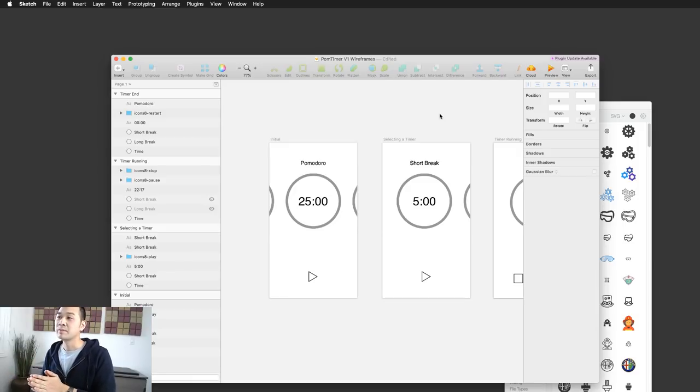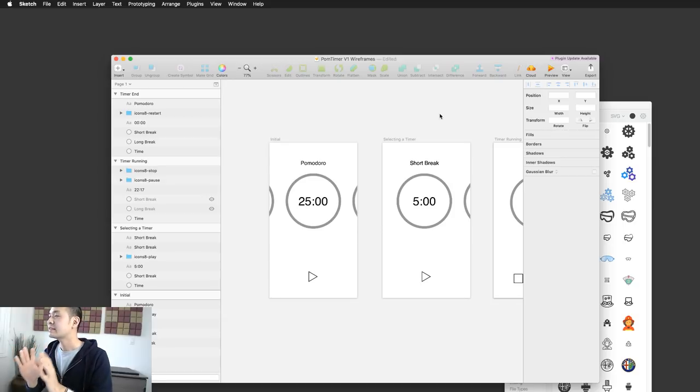So for me, when I download these apps and I want to use a Pomodoro timer, I don't want to go through all of these menus just to get the timer. I want to know exactly how to start and stop my timer, right? So for me, the number one rule needs to be usability and user experience. The second rule would be how does it feel? Is it smooth? Animations, I really like animations, so I'm going to try and incorporate that. Even though it's simple, there are subtle animations you can add to make it feel like a high quality product. And that's kind of what I'm going to be going for.